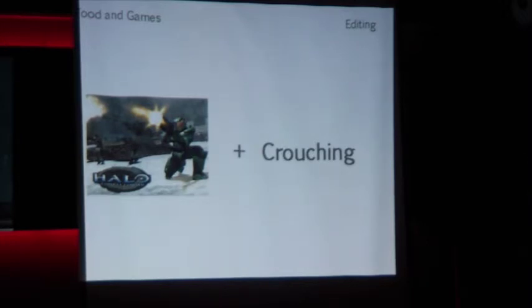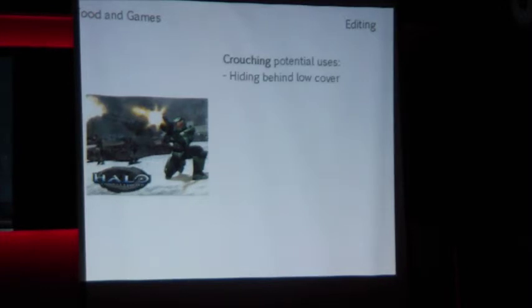And Halo also has crouching, so let's look at crouching. So potential uses for crouching based on Halo and some other games that include crouching. So hiding behind low cover, but a lot of the cover in Halo is pretty tall. It's taller than your head, so there's really no need for that. And you also have a recharging shield, which on normal difficulty at least, and maybe on heroic, sort of trivializes taking cover in the first place. So we don't really need to hide behind low cover.